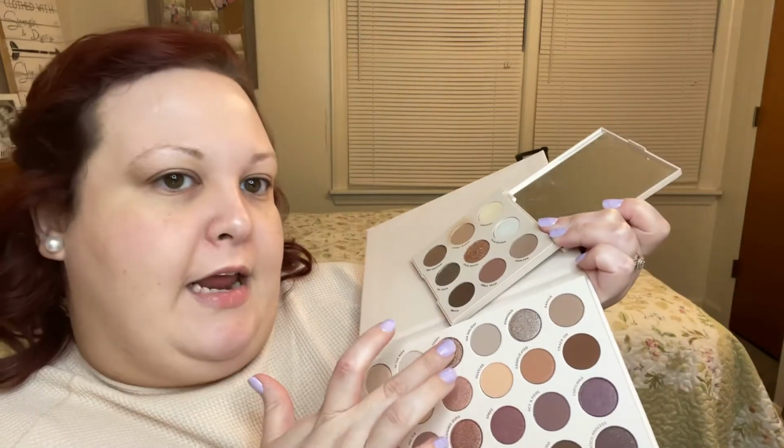This first one that I swatched is Cocoa Crush, which is the middle one out of the Going Coconuts. And this one right next to it on my middle finger is Silk Teddy right here. So here I swatched it on the back of my hand. The Silk Teddy is definitely more opaque than the Cocoa Crush, but they're very similar in tone.